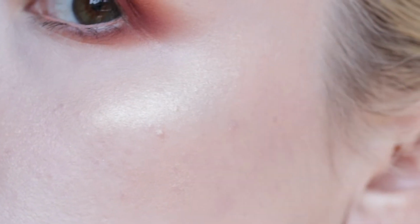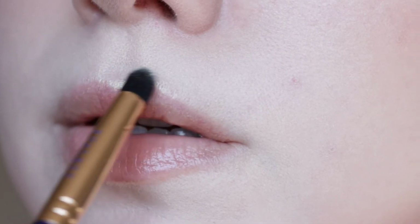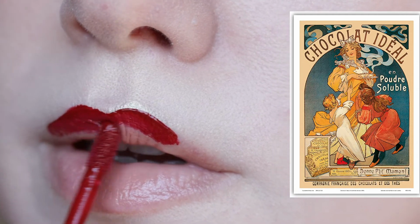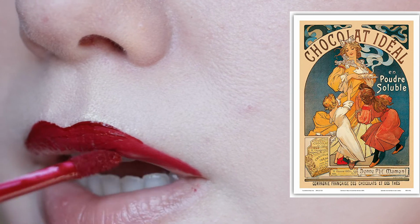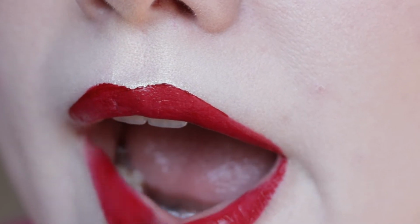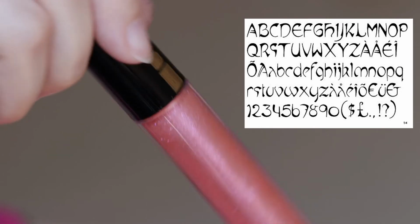And what I love about his compositions is that they really feel very much designed. You just really can tell when somebody has a designer's way of thinking. You can see that there's a hierarchy from typography to the way that the woman is posing. And his typography was very stylized and elegant, definitely of the times. The Art Nouveau typography had a signature diagonal and triangular character shapes, and some fonts that have been digitalized are Virgin Roman and ITC Benguiat.